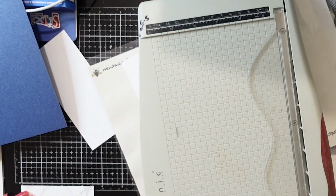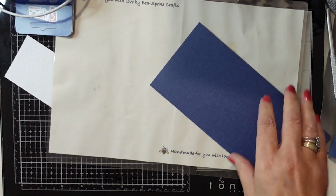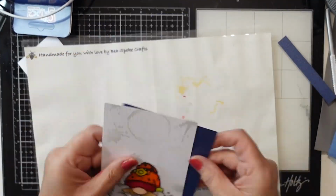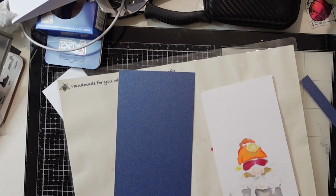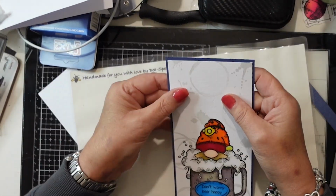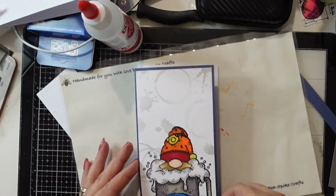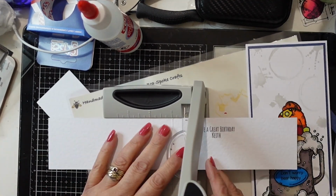This cardstock that I've got now, I don't know about anybody else, but I do go into charity shops looking for card bits, and I got a variety of cards. I think this pack has 5 in it, double-sided, core all the way through. Don't know what happened there, sorry about that. Core all the way through, and it was 25 pence. Brand new, unused. I'm just using the Collall glue to stick it down.